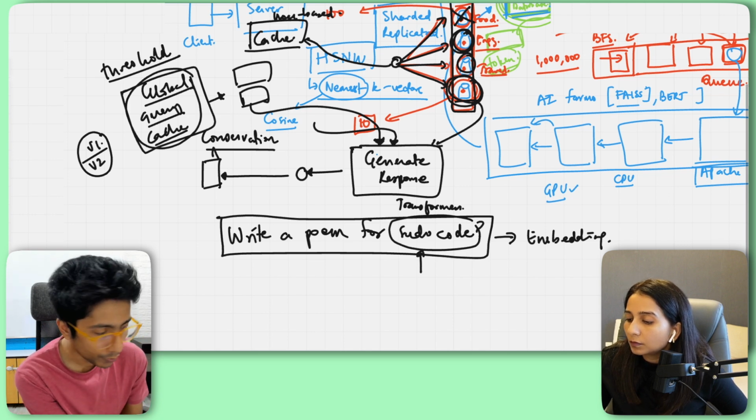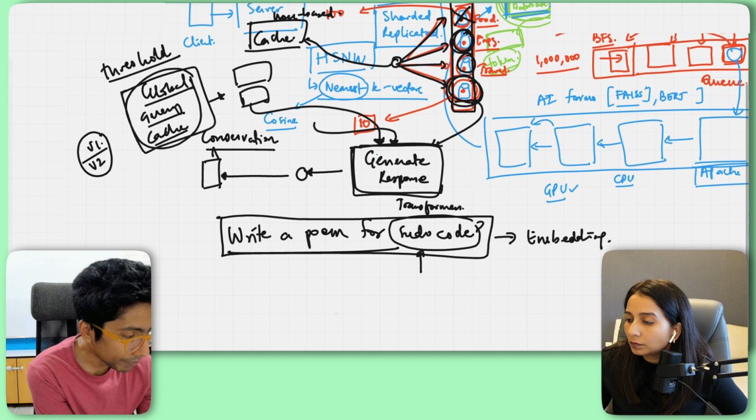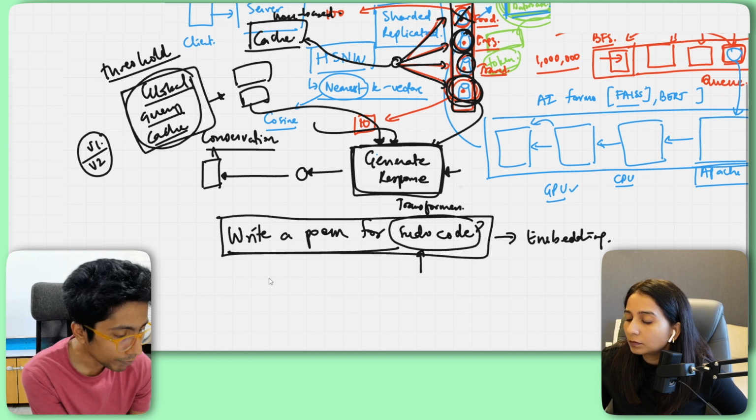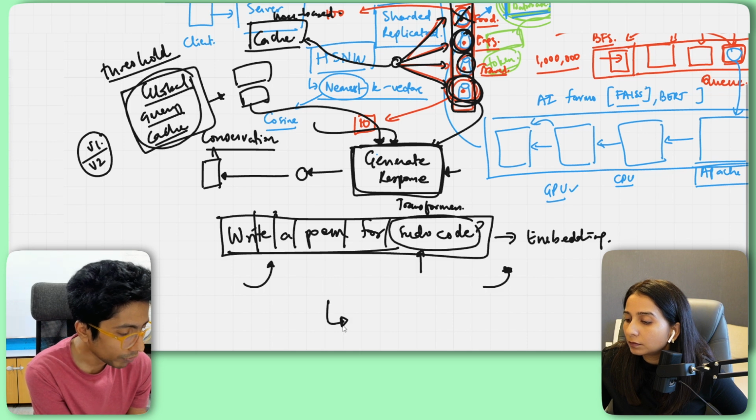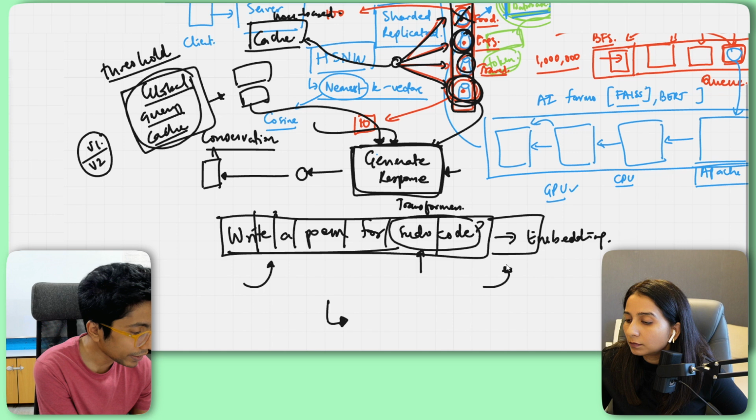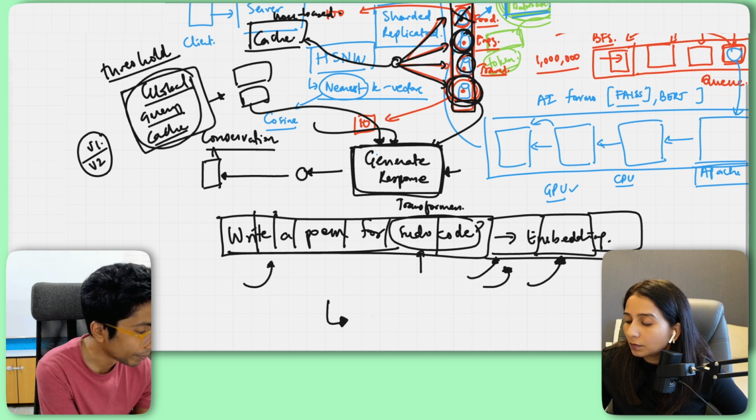When generating a response like write a poem, that in my understanding is going to be on the AI side of generation. If I actually input this into a transformer, it's going to split this into tokens, and then it's going to try to predict what the next word is. What will happen now is that write a poem for pseudocode will turn into a bunch of tokens. After that, each token is being predicted by ChatGPT. So what will come out is a poem based on pseudocode.